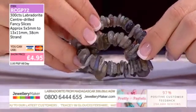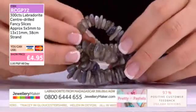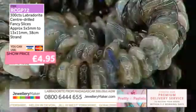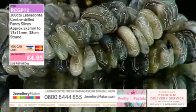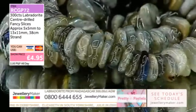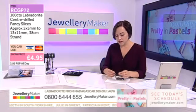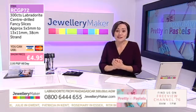I mean, look at the glows. Every single one so very unique and so very different. Make sure you're checking out those baskets of £4.95. Yes, that is, again, oh my gosh, a crazy price tag. I'm gonna have to stop this, because I keep on looking at them and going, oh, I like that one. Ooh, I want that one. No. Need to stop. $4.95. Get it checked out.